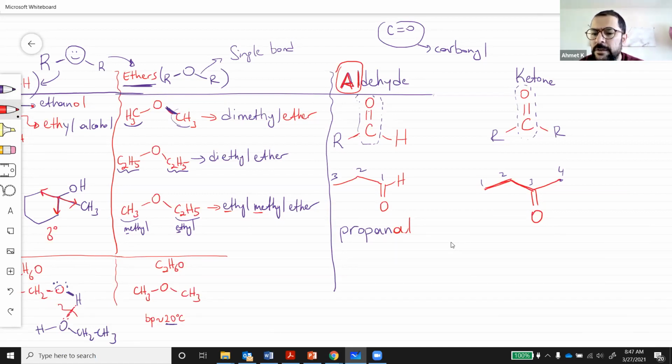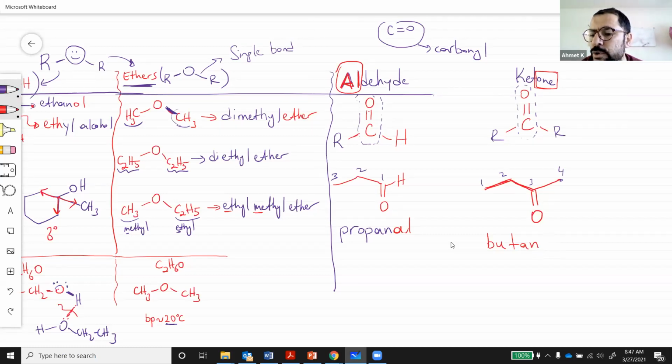Okay, so for ketone, let me explain because we didn't cover this yet. The same thing, right? If you have 4 of them, we are going to call it butane. The name is butane. But now it's not butane because we have this functional group, so I have to change it. For ketone, I'm actually taking the last 3 letters. Again, you might be asking why we are doing this for aldehyde and why we are doing that for ketone. Again, these are the rules. You cannot discuss the rules, okay? So now I'm going to use one, and I'm going to add that to here, okay?